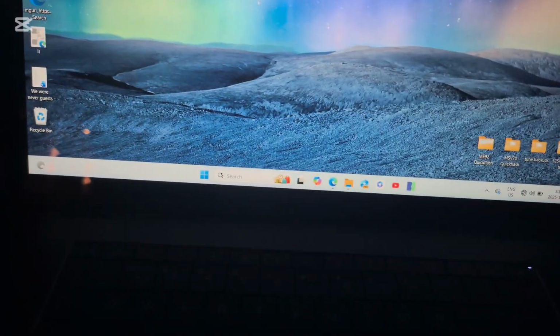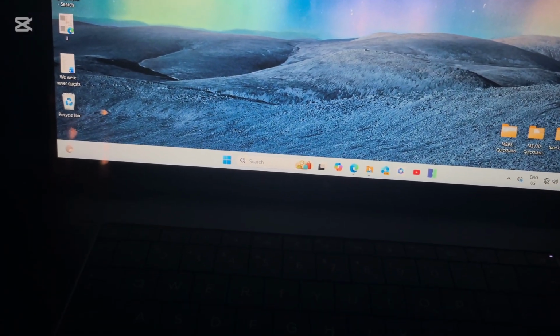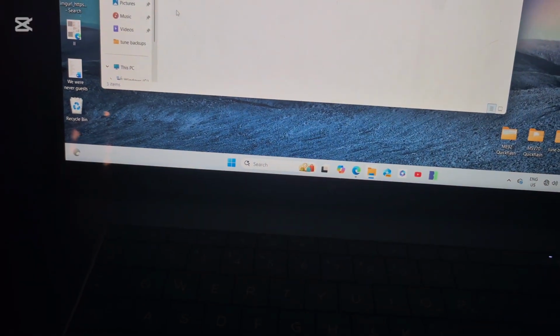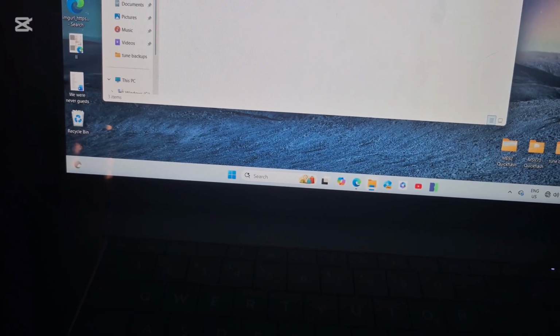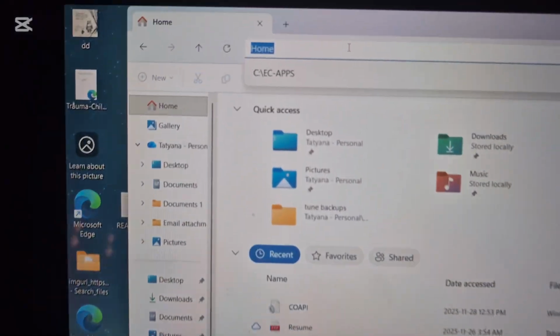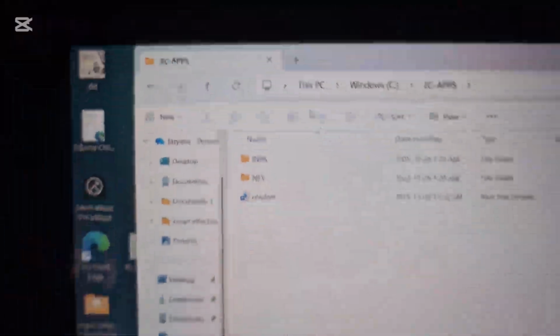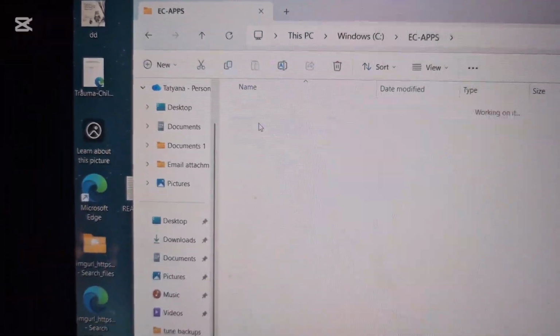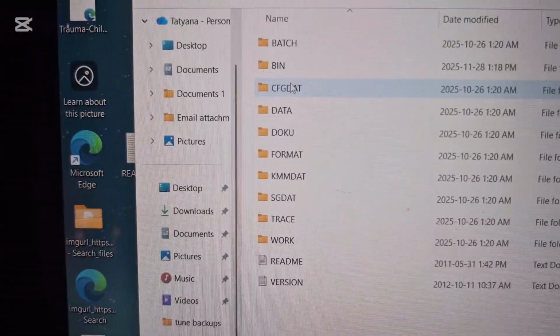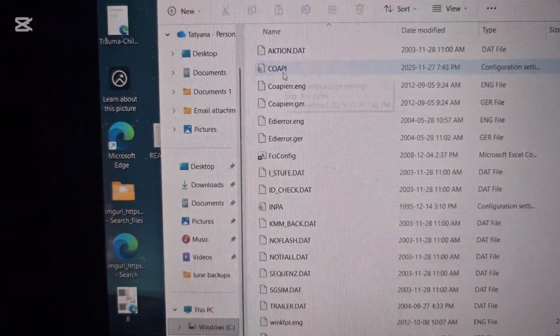then what you're gonna do after you have everything downloaded is go into your file explorer, go up to home, type in this, click it, go to NFS, CFGDAT, then open CoAPI.